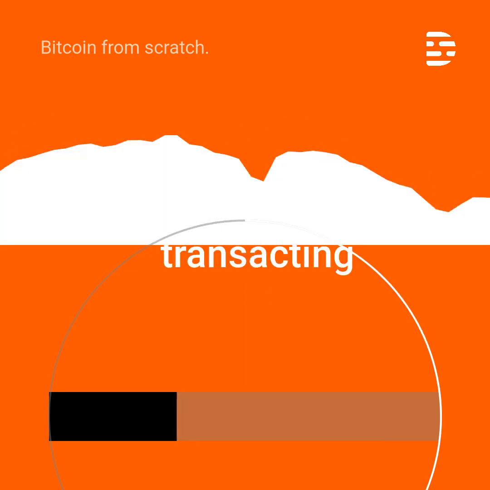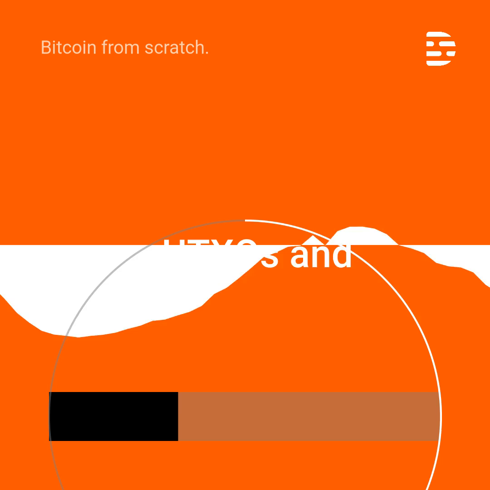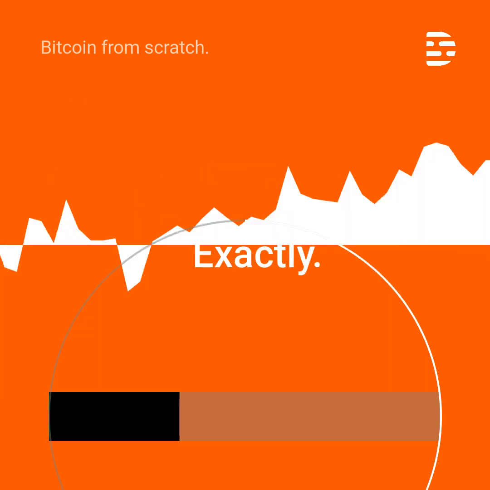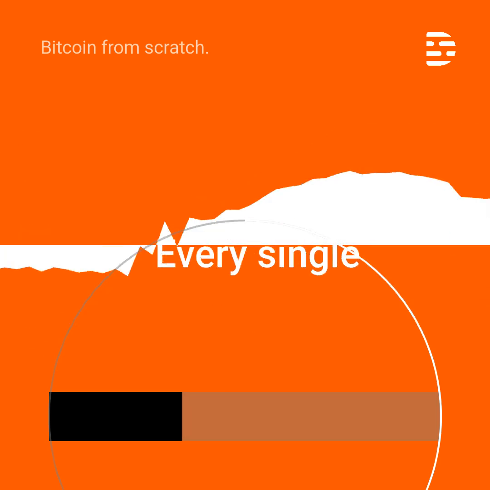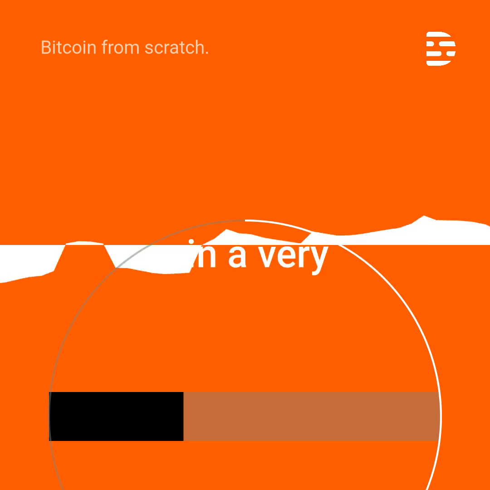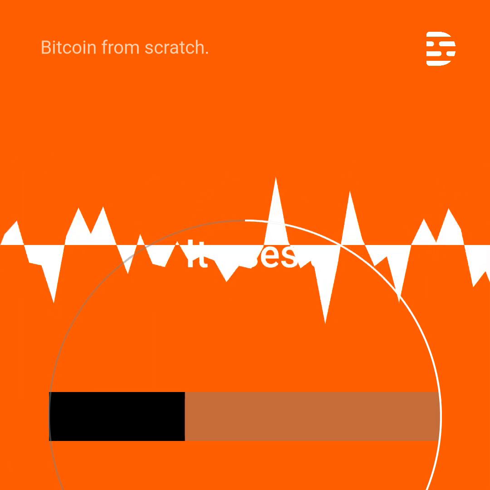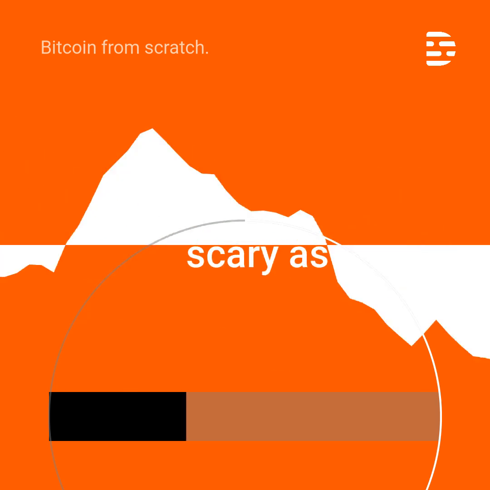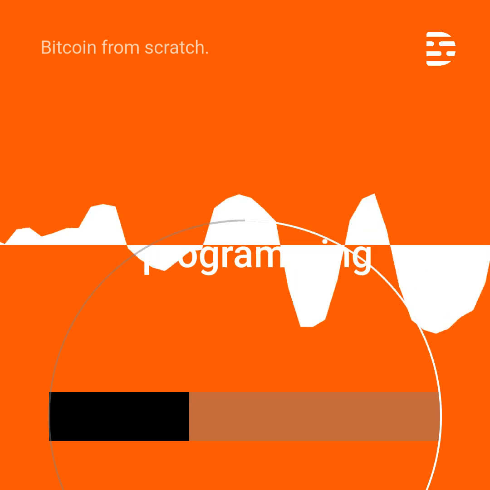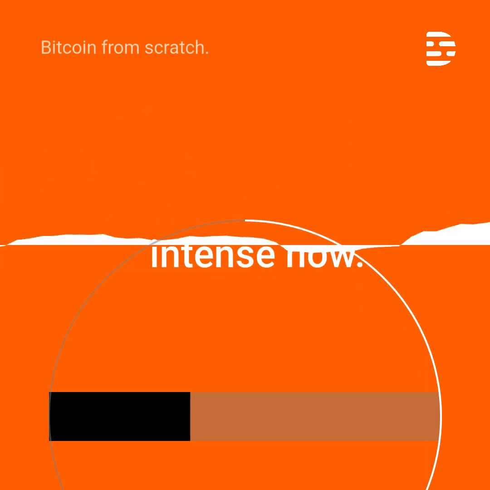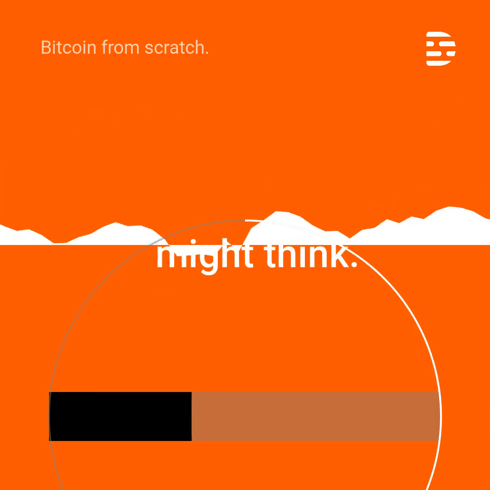Okay, I think I see what you're saying. So every time we're transacting in Bitcoin, we're basically chopping up these UTXOs and creating new ones from them. Exactly. And to keep everything running smoothly and make sure everything's above board, every single transaction has to be structured in a very particular way. It uses a scripting language called, and it's not as scary as it sounds, Bitcoin script. Hold on, Bitcoin has its own whole programming language. Getting intense now. It's not as daunting as you might think.